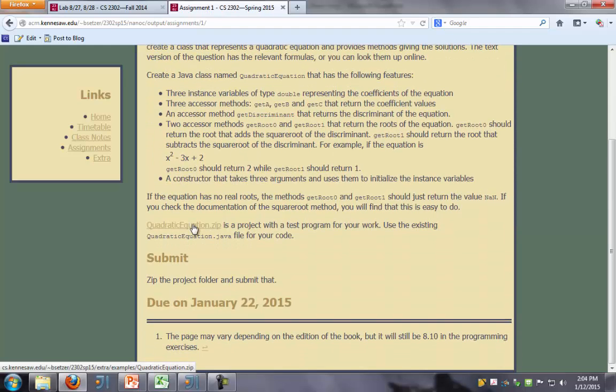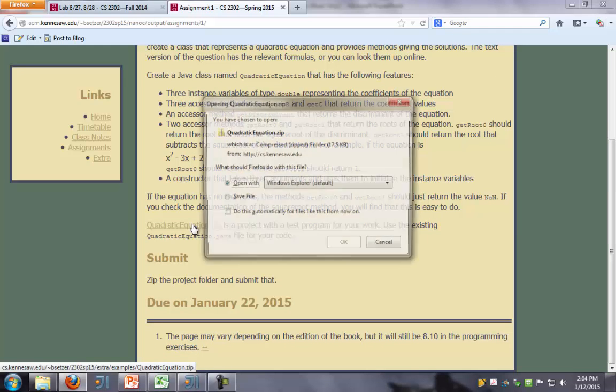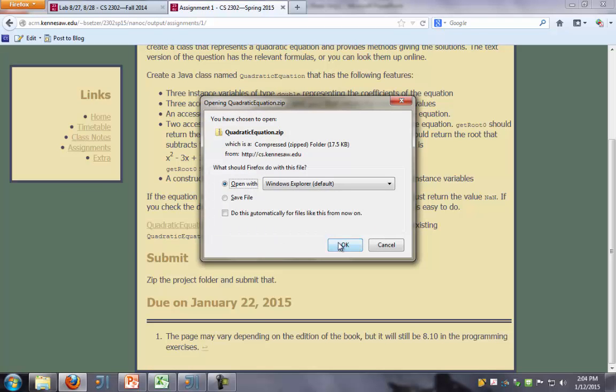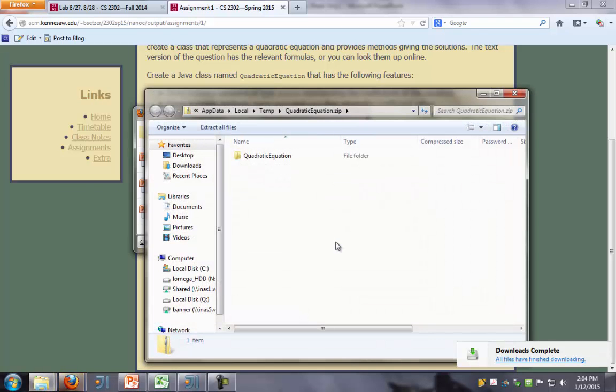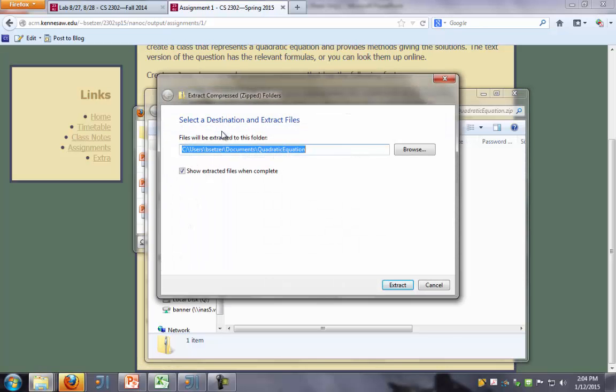Sometimes I will provide you, in fact I will do that today for the lab, so let's take a look at this. If you click on it, depends on what kind of software you have installed. I don't have anything particularly installed here for unzipping anything, so it comes open in the Windows Explorer. You cannot use it directly in this form, as far as I know. You will have to unarchive, extract all the files. So I'm going to do that.